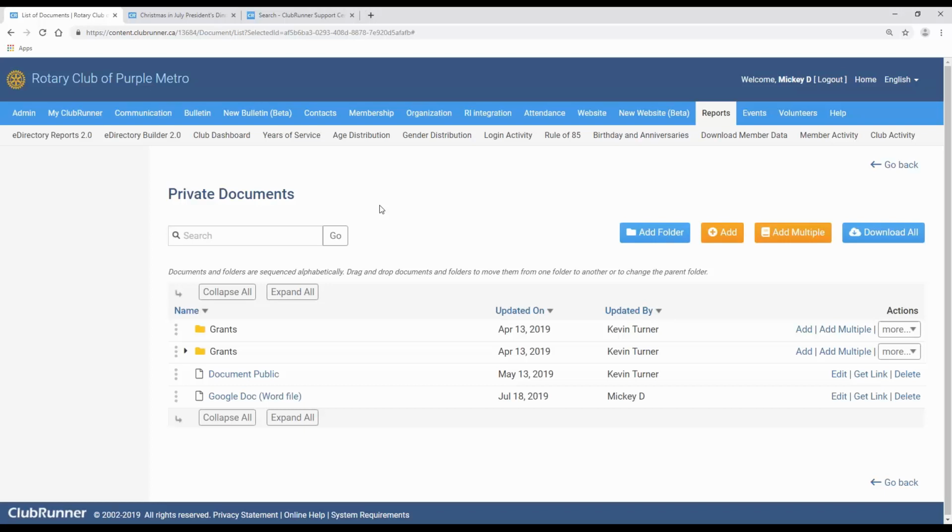So your question is a little bit open-ended. There's a couple different ways we can do this. This is only one method. So, Peter, if you still have any issues, like if you're still not sure what to do with this Google Doc, please email or call us. We'll get more in-depth into it in private, or contact anybody in support. We'd love to help you out if this isn't a perfect solution for you. We'd love to keep going until we can find a better solution if this doesn't work for you. I think this will work for you, but we can absolutely talk with you more and work out something.